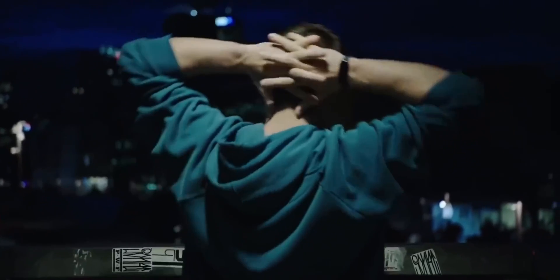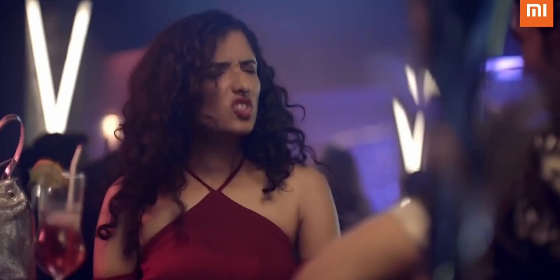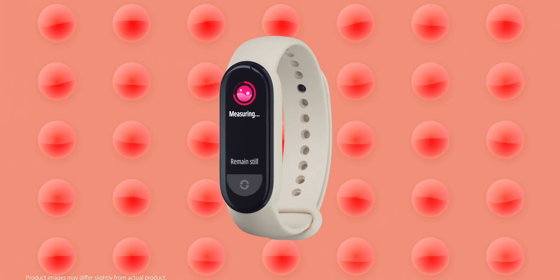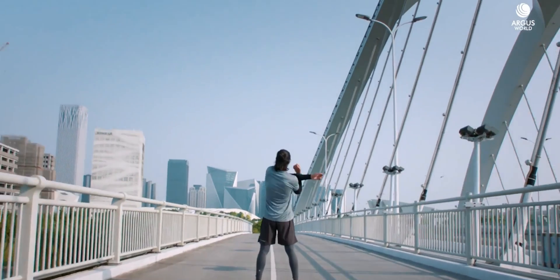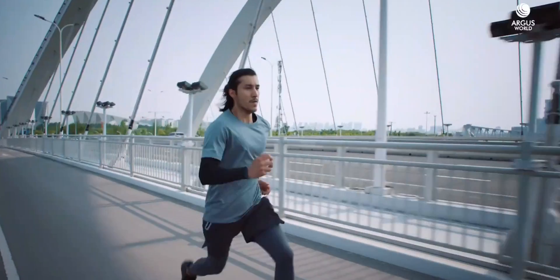The same digging around in code also uncovered evidence of the type of animated and static watch faces we can expect, along with the black and white watch faces that will be offered when the screen is in always-on mode. It's also dished out icons attached to third-party apps when they land notifications on the tracker, so the likes of Spotify, Strava, Netflix, and Gmail are all accounted for.